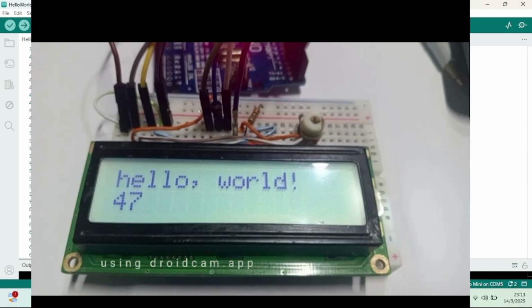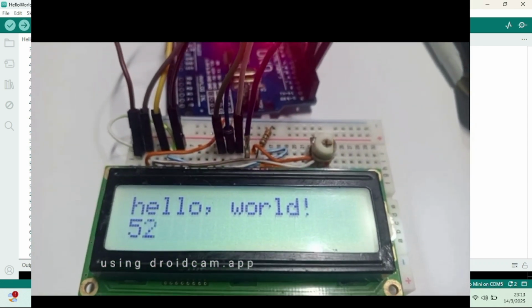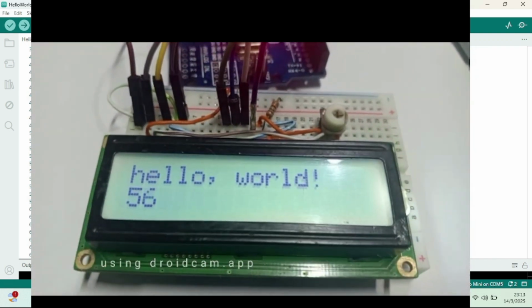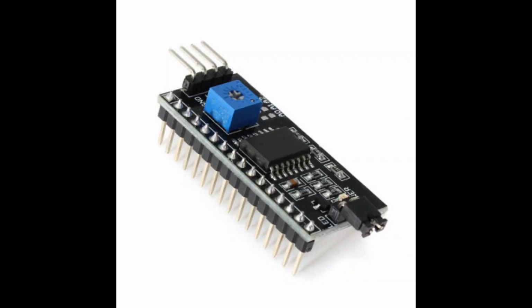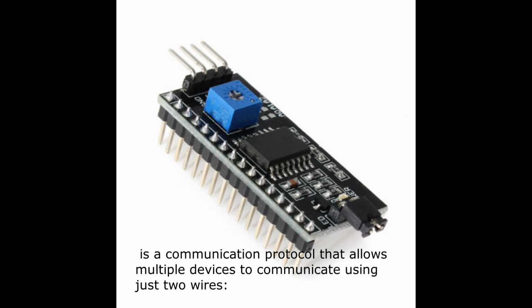Now let's see how we can do the same project with an I2C module connected to the LCD. I2C stands for Inter-Integrated Circuit, which is a communication protocol that allows multiple devices to communicate using just 2 wires.